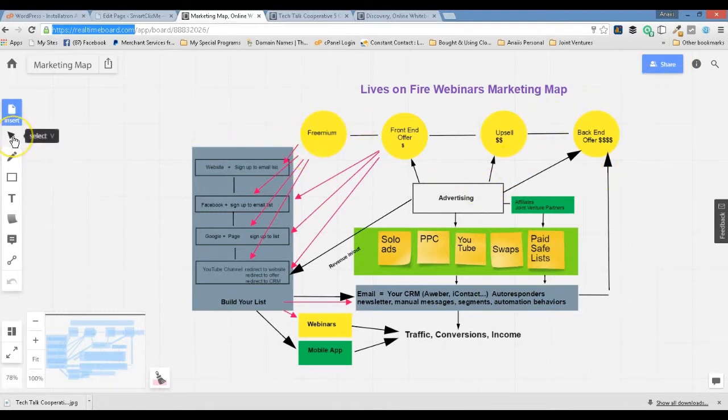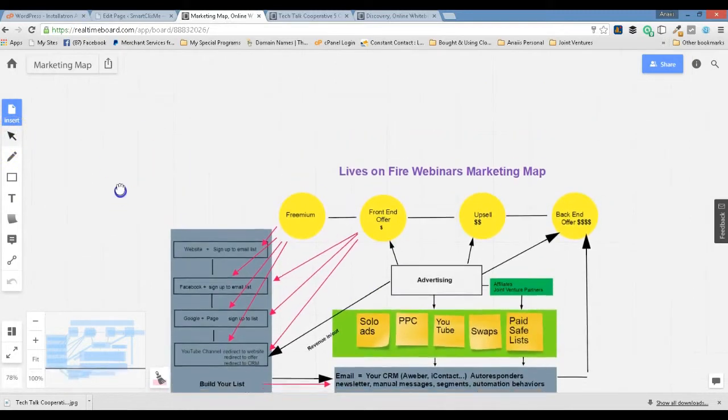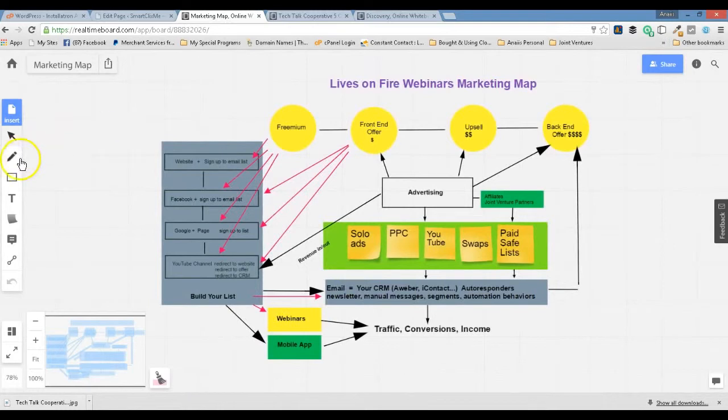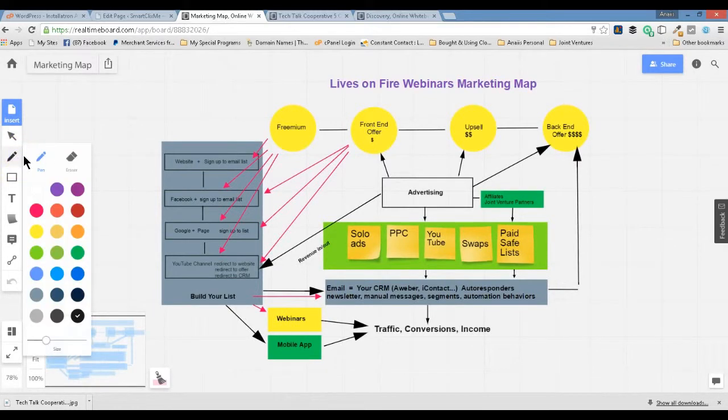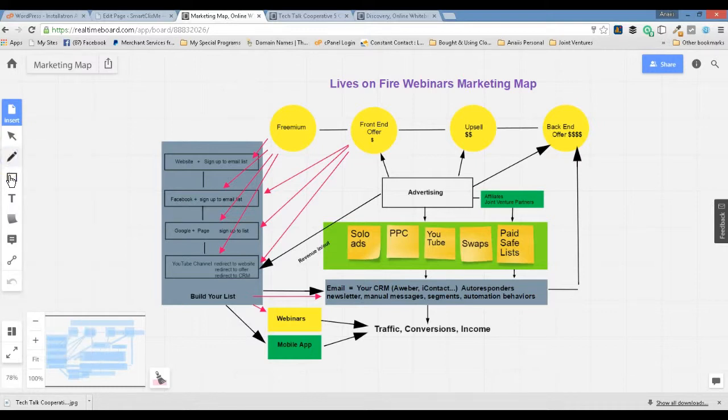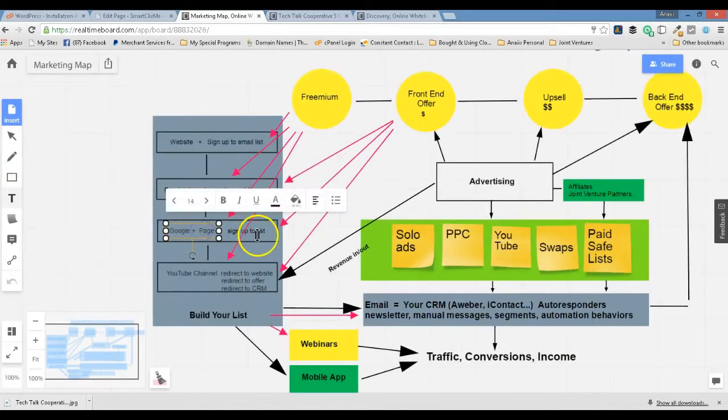You use this icon, this here, to grab the screen and move things around. This is a freehand pen that you can use to draw whatever you want. If you're giving a demo and you're using Realtime Board like I'm using now, I could use this to create a video demo. You have the opportunity to add shapes. Connective lines, arrows, and I build out this entire diagram using these various shapes. You add text. Every one of these is a text block. You can see how I can change the text if I want to.